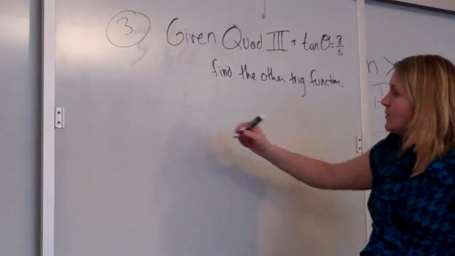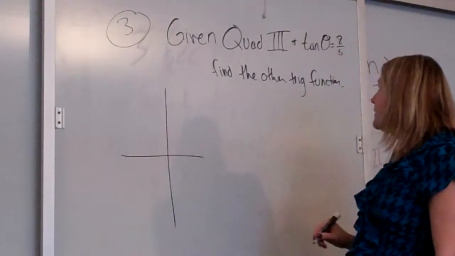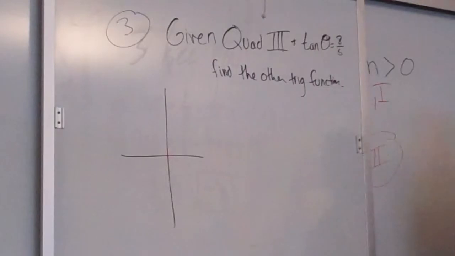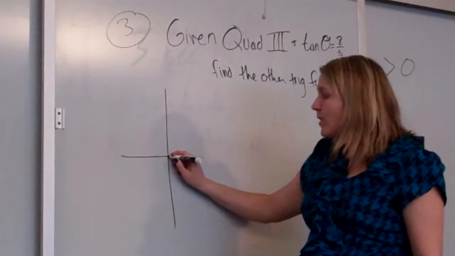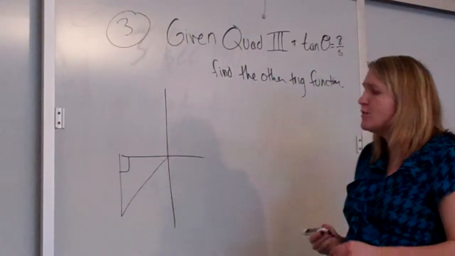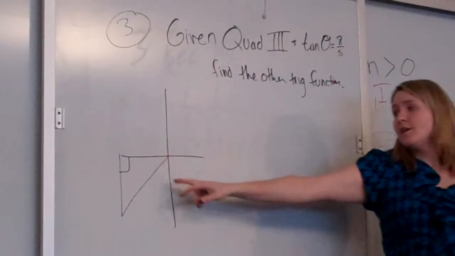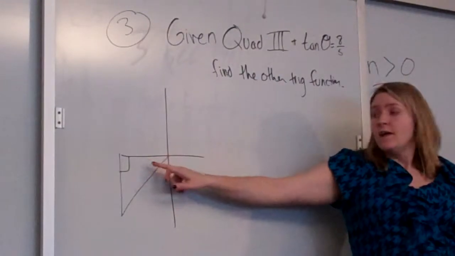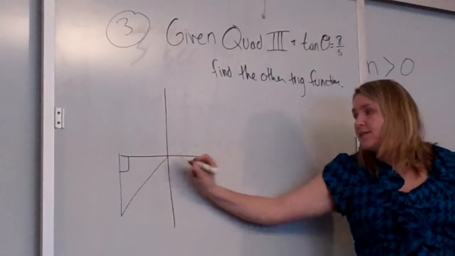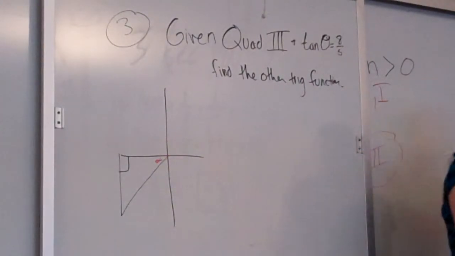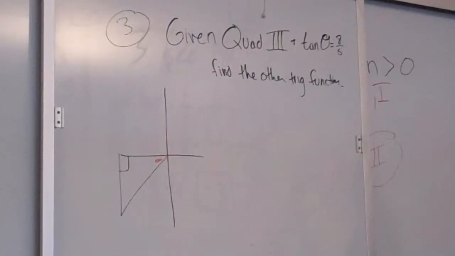So what we're going to do is we'll make our coordinate plane. I know I'm working in the third quadrant, so I'm going to go ahead and make my triangle in the third quadrant. And again, just like what we talked about in previous sections, I'm drawing it to the x-axis, and I'm going to be using this angle in here as my reference, or my theta. Do you always draw the triangle to the x-axis? Always to the x.